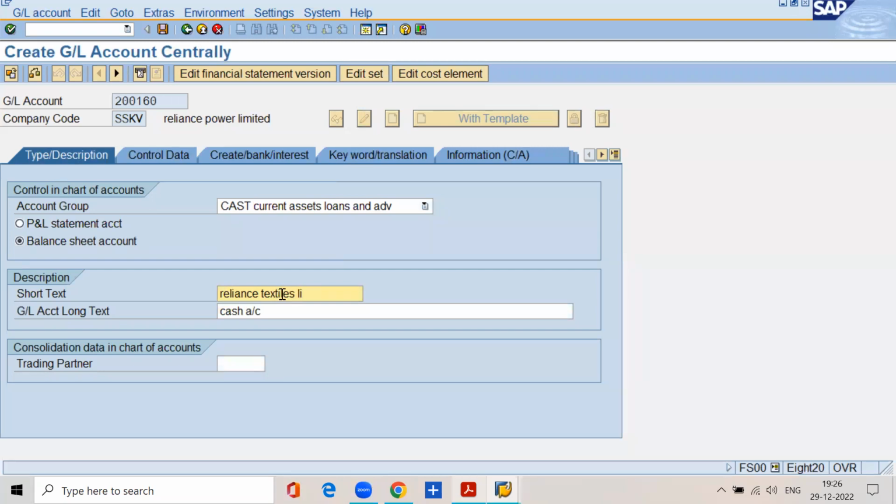Short text is equal to Reliance Textiles Limited. GL account long text is also Reliance Textiles Limited.